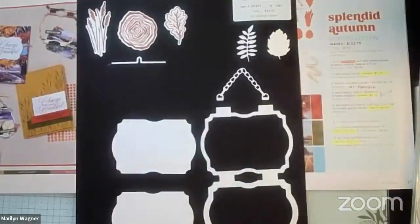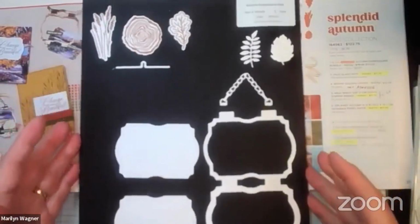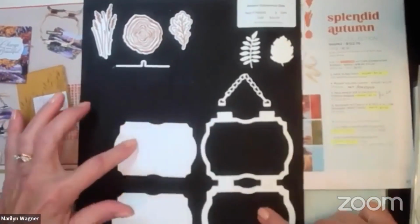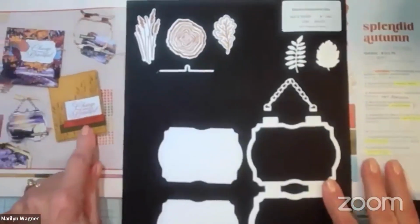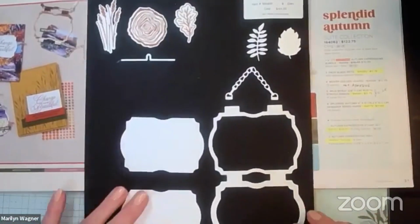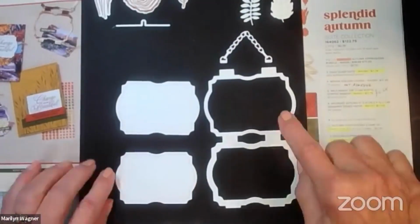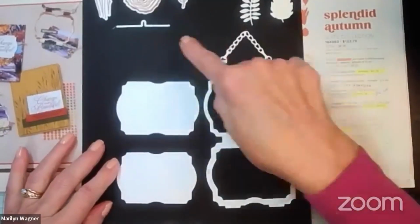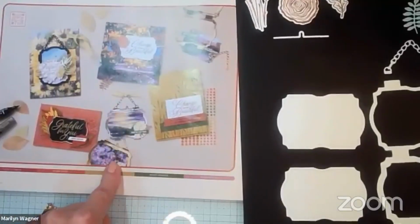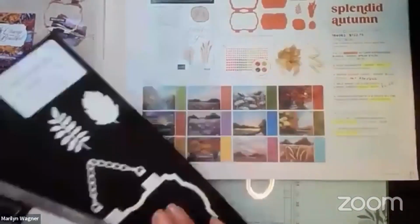And one thing I was surprised by when I did use this set, I was making cards for a swap. And I thought, okay, I'll cut one of these and I'll get two of the inserts to put my words on, because I copied this card here. And when I went to put the words on, I realized these are not the same size, which surprised me. I have not made a sample yet using this as a picture hanger or this, but you can see here that it's certainly a possibility. So hopefully you will play around with that.